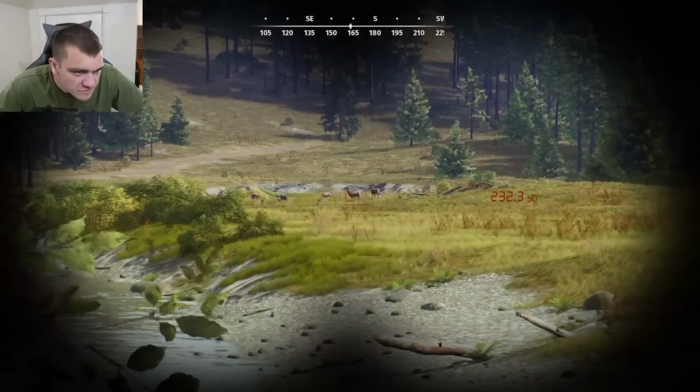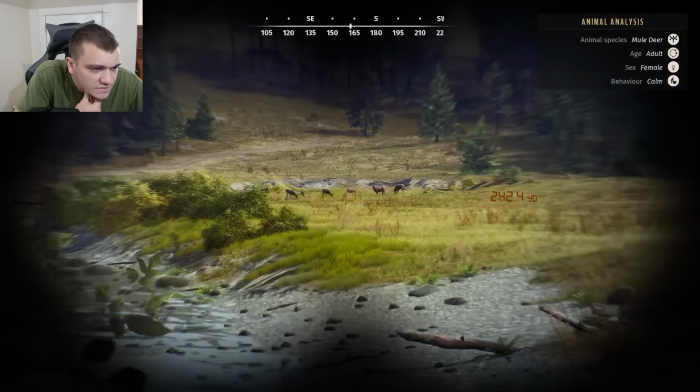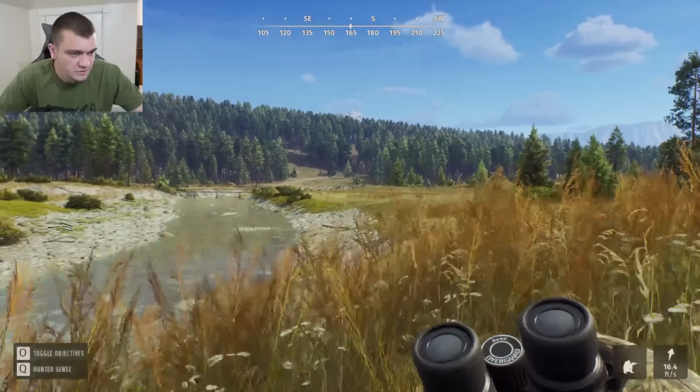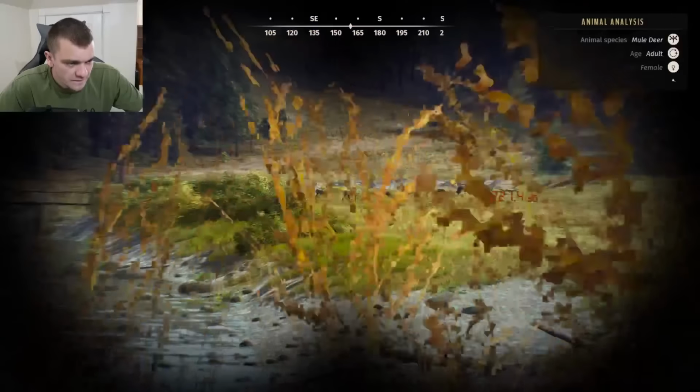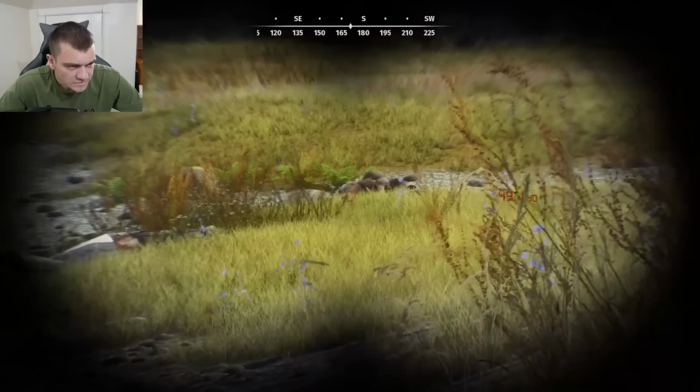Update. We found some more. About 2:30. There's a buck sitting down. Let's just work our way a little bit closer. Let's go claim this buck. And then, by golly, we're going to take one of them. They all appear to be calm. And our buck is right there.